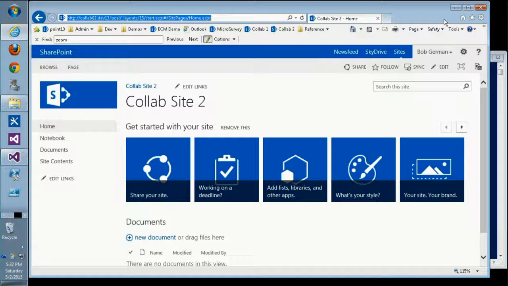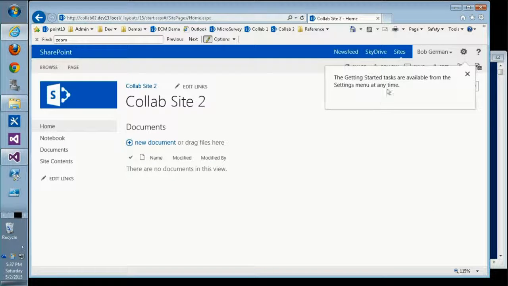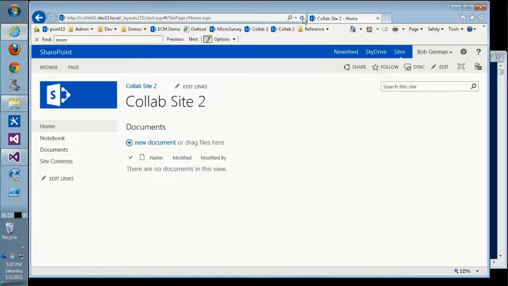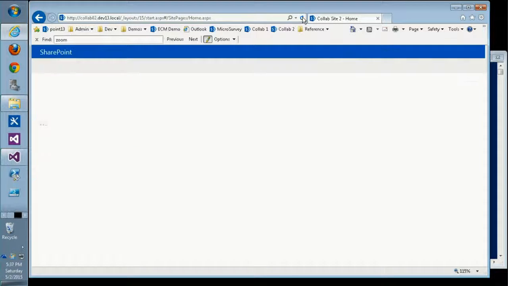And I think that's one of the big things. Obviously, they call it patterns and practices for a reason. Just take away the patterns. You don't have to follow a rigid set of rules. So I have another brand new site. I'm going to go ahead and remove this thingy. That sounds like a command, right? You're supposed to remove it. And now you'll notice that it's just a site, okay?